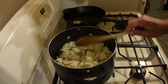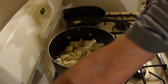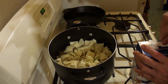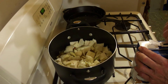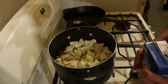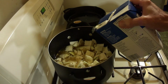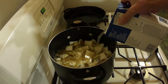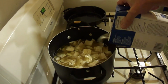Now we're going to have to add a little bit more chicken broth to cover up our cabbage. And when I added the first box, I said it was 32 ounces. Well, I'm sorry. It was actually 48 ounces. So we're going to add some more to cover up the cabbage and put in the final ingredient. Okay, we've added the cabbage. Now we're going to pour in a little bit more chicken stock, just so we cover up the cabbage. There we go.